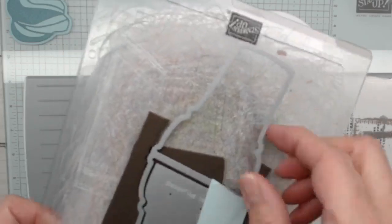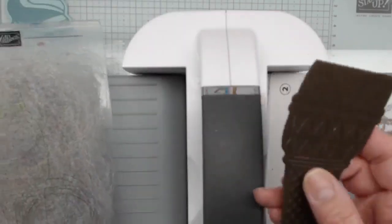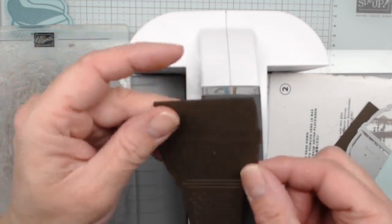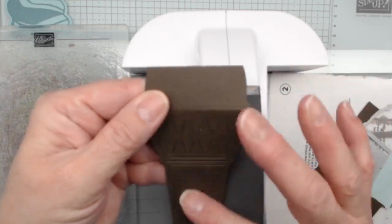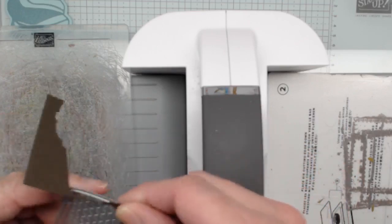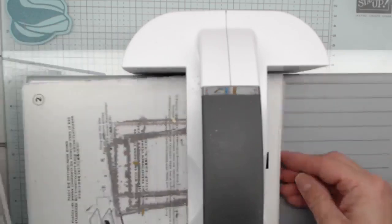So let's take a look here at the cone. This is what we get when we use the texture die. So hopefully you can see this. It's got the little crisscrosses in it. It actually is a little bit see-through. So again, we've got this piece that we'll cut away, but this gives us a nice little bit of detail by using this extra little piece with our ice cream cone. I saved my tape and I'll use it again. That's good for quite a few uses before I'm going to be done with it. And then I'm going to come back through one more time.